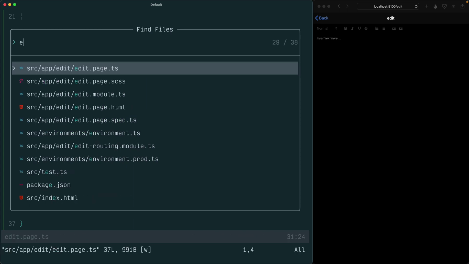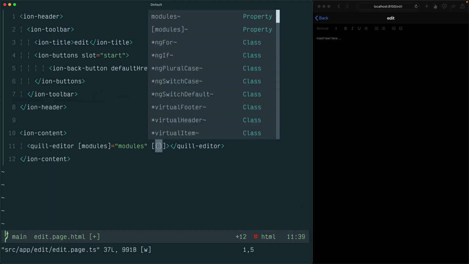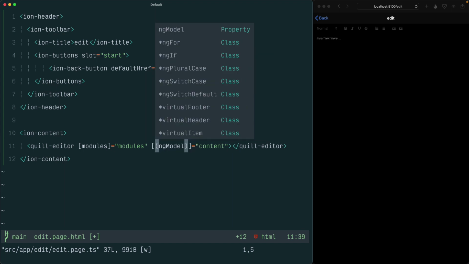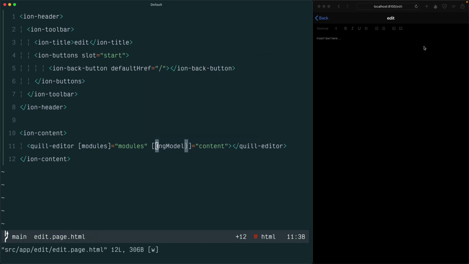And then inside of the edit page itself, we'll just set the ngModel to be content, and we'll fix this little bit right here. So that way, when we save, we'll be able to bind the content to our class member, and then we'll be able to save that.